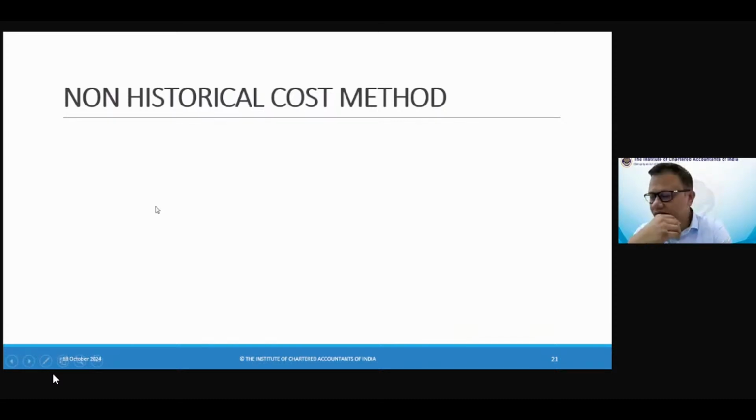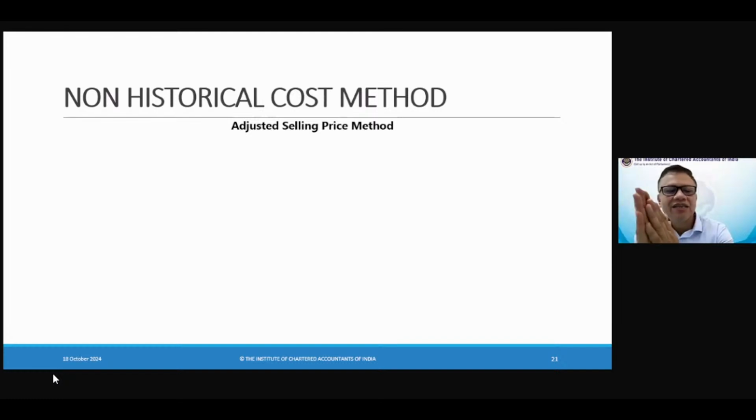As we know, the name indicates the non-historical cost method. Here we are going through an adjusted selling price method, also known as the retail price method. Why is it known as non-historical? Because only in the present situation are we trying to evaluate the cost. We evaluate the cost according to current conditions, not how many were purchased earlier or how many were issued earlier. All these we are not taking into account.